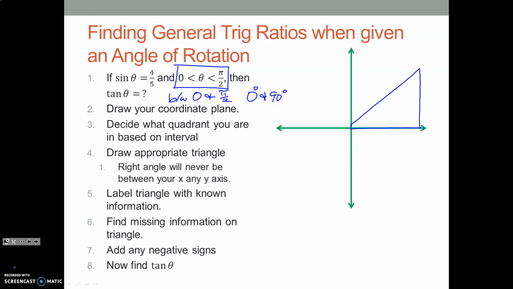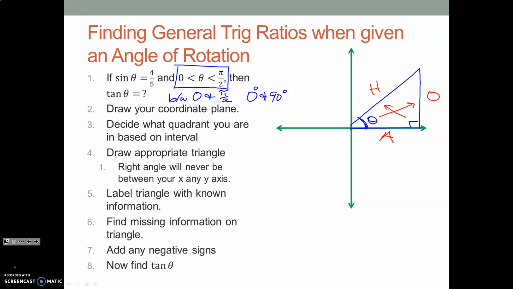We always draw it down with the x-axis. And this is our angle that we're looking at, and that angle is theta. We don't know what any of the other angles are. I do know that that angle is 90 because of how I've drawn it. And what else I know about this is that my hypotenuse is opposite my 90 degree angle. I know that opposite is opposite of my angle, which means that this is adjacent. Okay. So I've drawn my triangle, and I really don't have any other information.